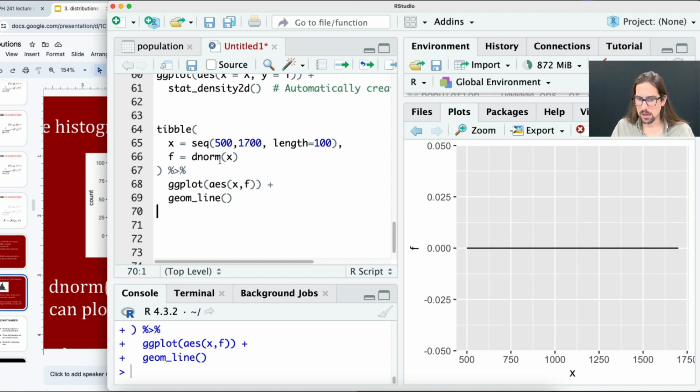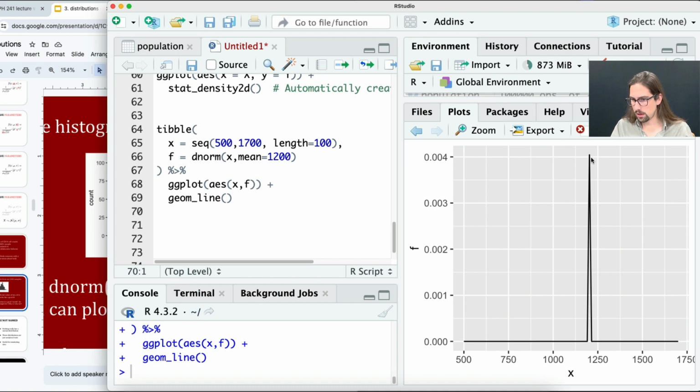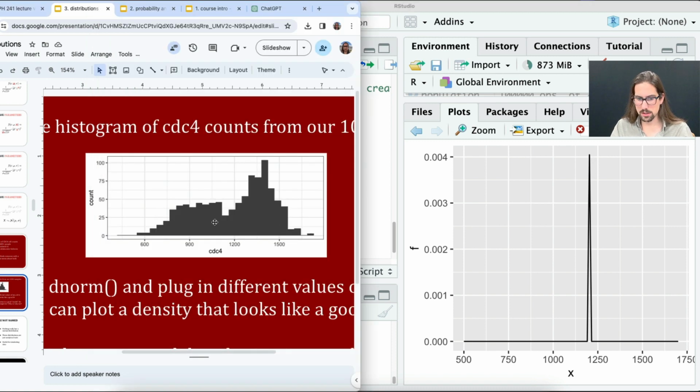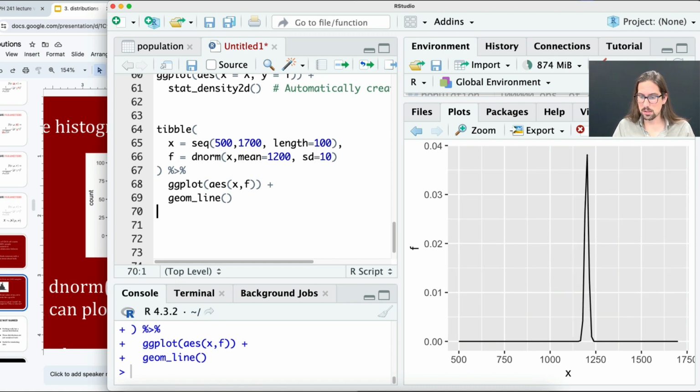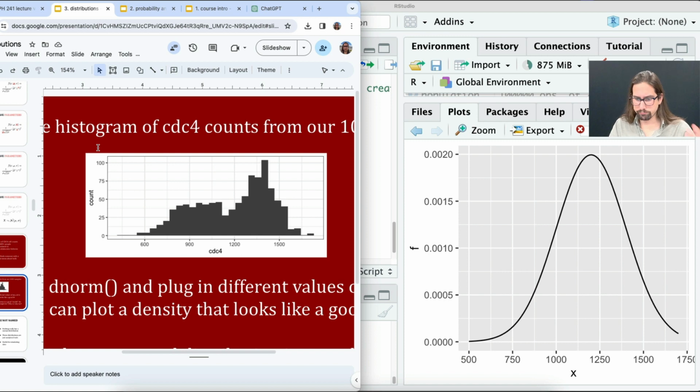Okay, so obviously we can't even see our peak because our peak is way at 0. So we have to change where our peak in the normal is. Let's put it roughly, I don't know, let's say 1200 or something like that. So we can say here mean equals 1200. Run that. Okay, so now we have the peak there. Obviously, this is still quite different because this is very spread out and this is very pointed. So if we want this to be more spread out, we have to change the SD from the default value, which is 1, to something much bigger. If we try 10, you see it gets bigger. That's maybe not big enough. So let's try 200. Okay, so that looks pretty good.